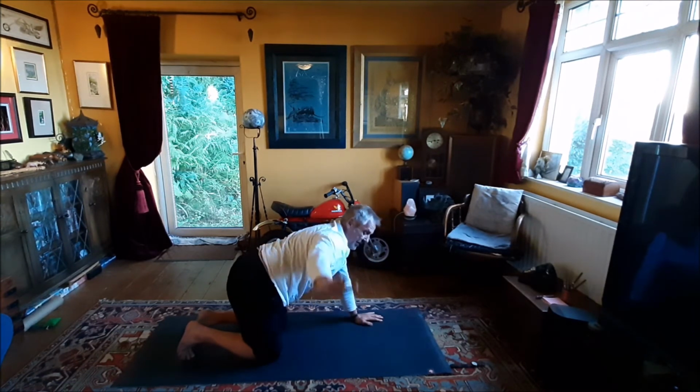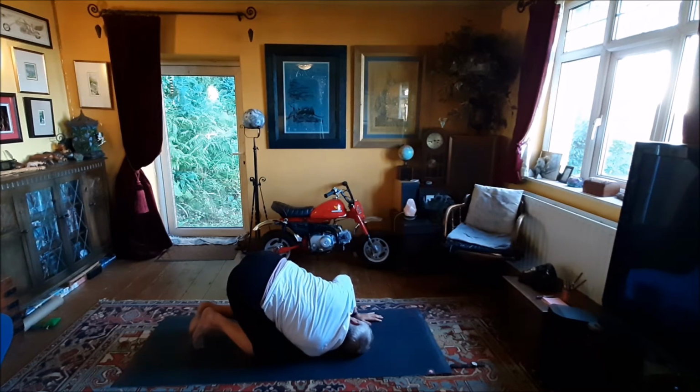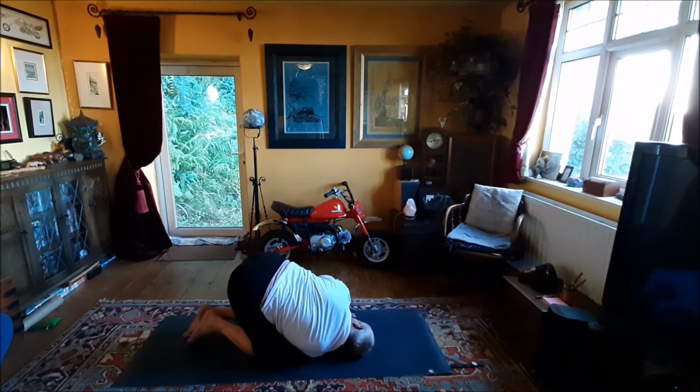Inhale to a flat back, raise the right hand. Thread the right hand through, lay the head down, lay the shoulder down. And again, drawing this left shoulder open away. I'm going to push into that left hand just to help the twist. Nice breaths.